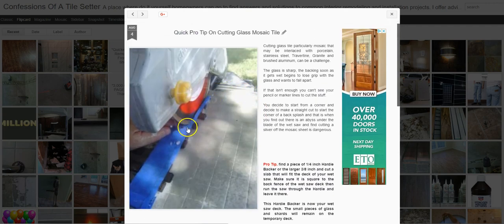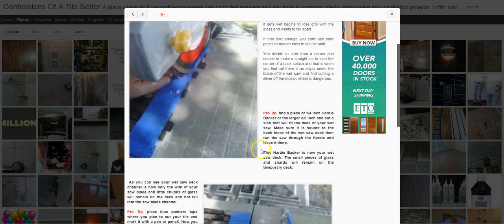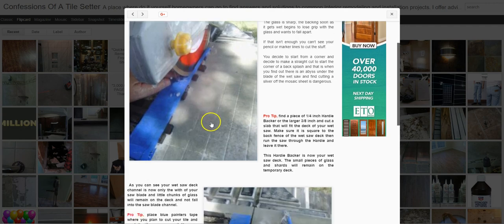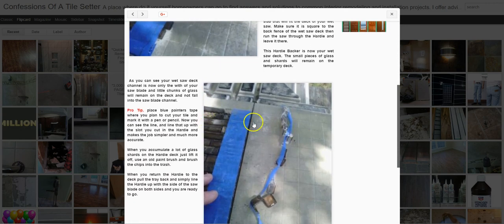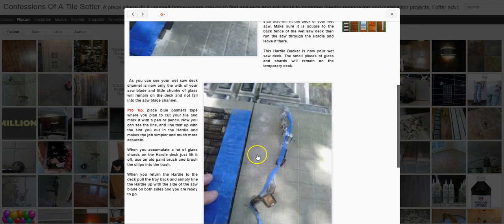Anyway, what that does is it allows you to lay your glass or tile project, whatever it is, flat on a flat surface, because it's just jumping this little 1/8 of an inch gap, right? I mean, look how thin these pieces of tile are that I'm cutting off here. See, there's just some really tiny pieces of glass tile that I'm cutting off. 1/4 of an inch, maybe less, 1/2 inch, 3/4 of an inch. It varies. But when you're cutting tile on a glass deck like this, it's much easier. It's the only way to go, as far as I'm concerned.